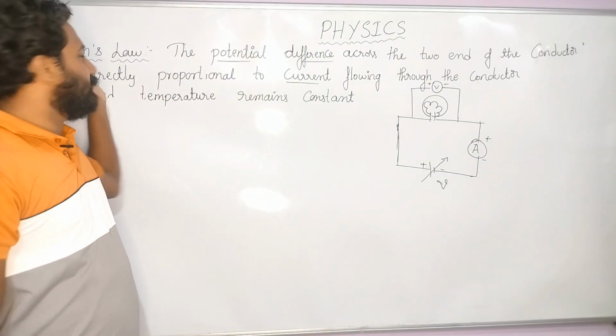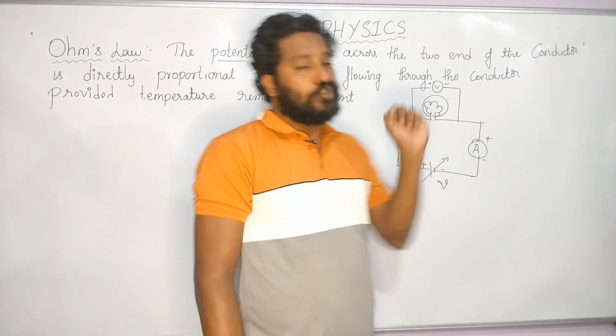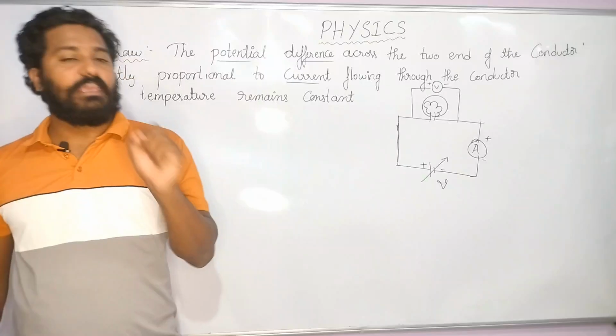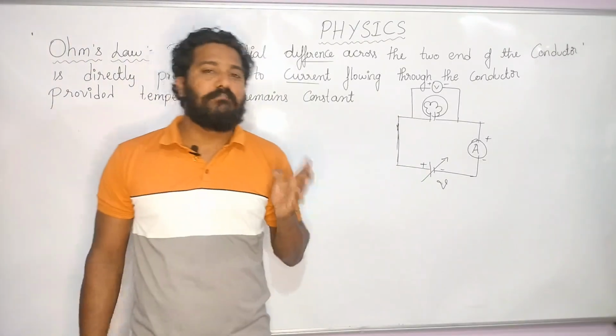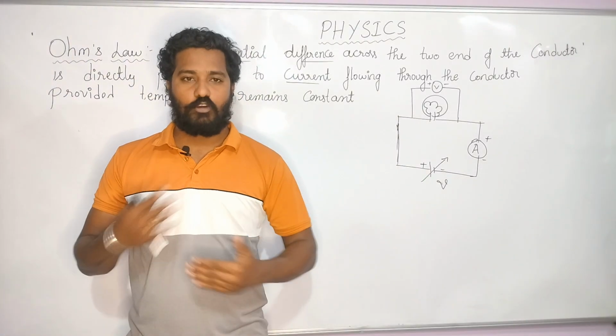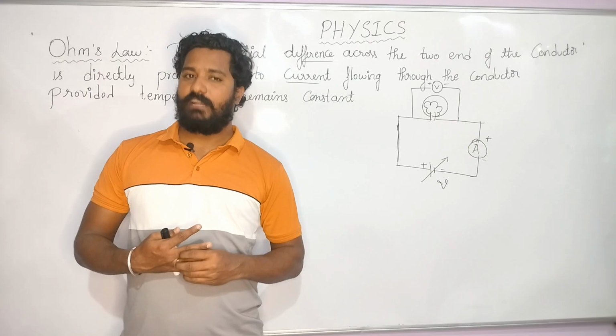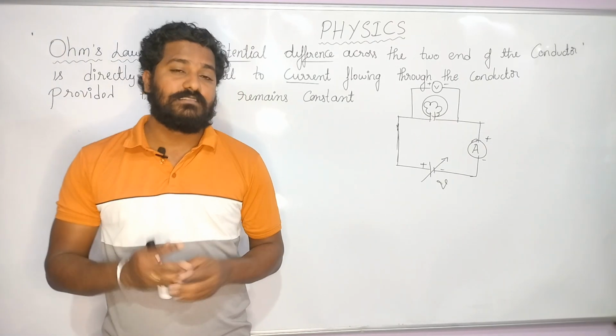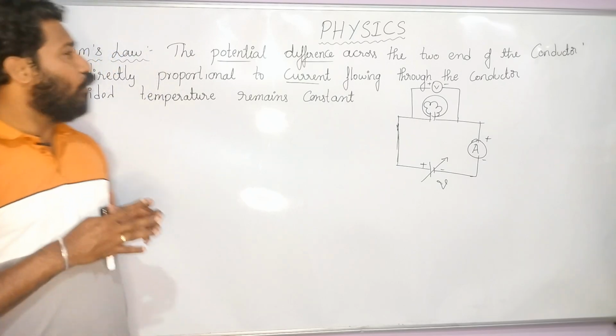Last class we discussed electricity and potential difference, and today's concept will continue with our topic. Our topic is Ohm's law. Very important, children: as far as the exam point of view, they have asked repeated questions. State Ohm's law, derive an expression for it. All these kinds of questions will be asked in the exam. What is Ohm's law?